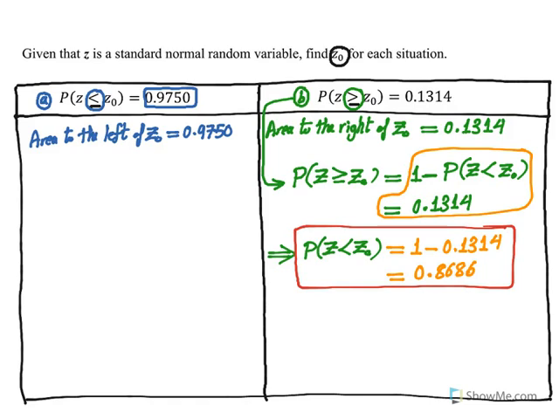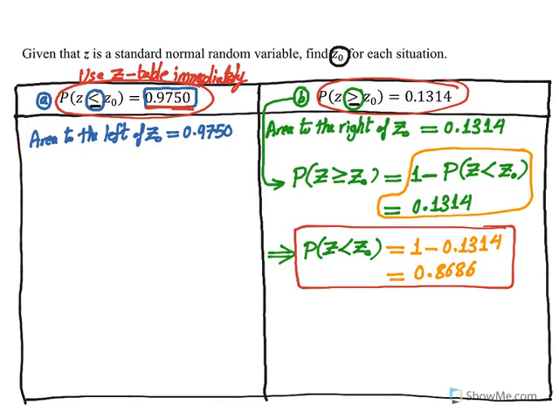So in this case, we have changed the question so that we can use the Z table. Of course, for the first part, part A, we can use the Z table immediately. But for this one, for part B, we needed to change it so that we can use the Z table, because for the Z table to use it, you need to have the area to the left, or the probability that Z is less than Z0. And they're asking you to find Z0 in part B. So now when we changed it to less than, it made us able to use the Z table. So, okay, let's go back to the first one.